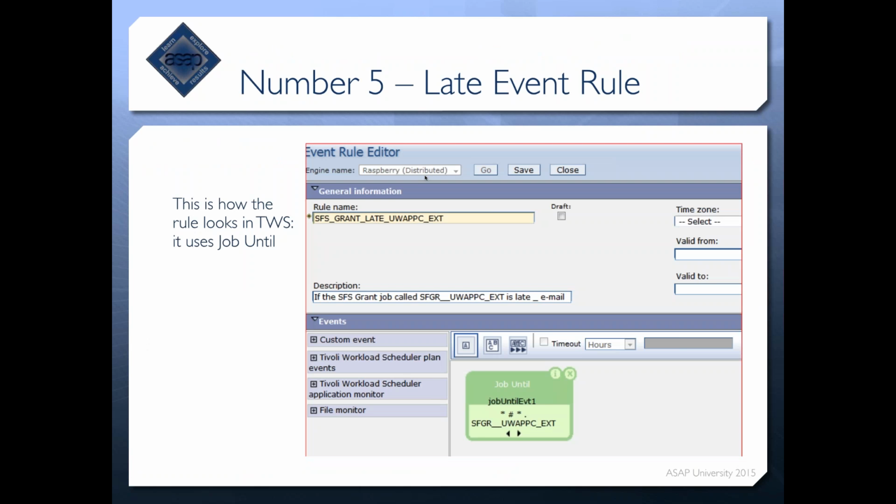So number 5 here, the late event rule. Now what we have here is another customer that said they have a process that they want to be notified of when it is running late.